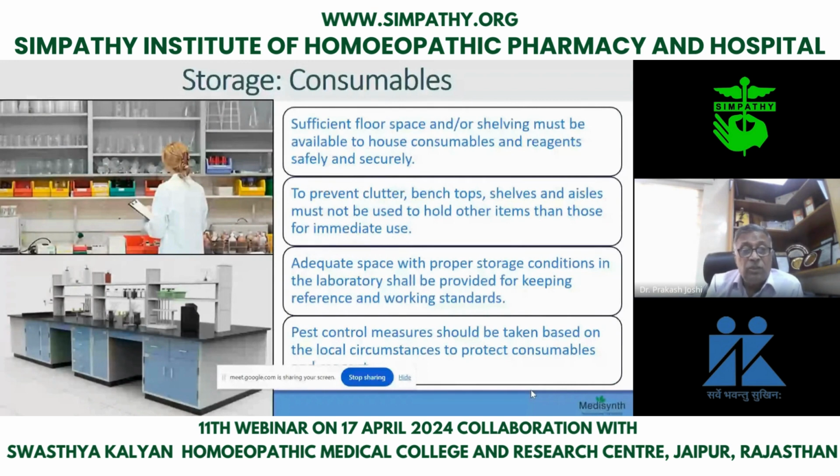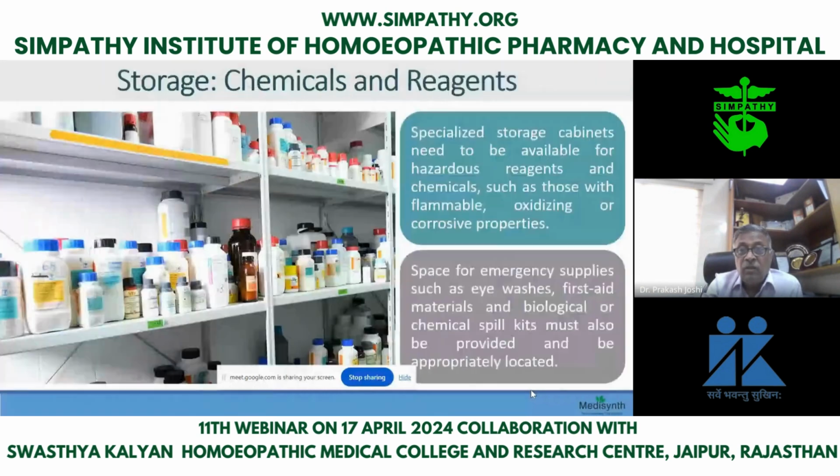So that is why it is very important how to keep them and how to label them. Labeling is also very important, and every chemical should have the data on which one is hazardous and what it is. And then I will show you a few other slides on how to separate and categorize the different chemicals.